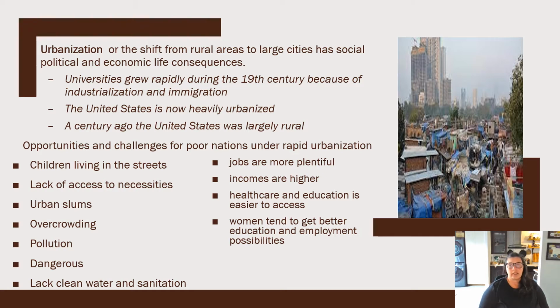So we have had a pretty rapid shift within the last century in the United States from rural to urban. We've had large urbanized areas grow. We have several mega cities. LA is one of them. We have universities that developed rapidly in the 19th century because of immigration, industrialization, and urbanization as a consequence. And because of that, jobs are more plentiful.